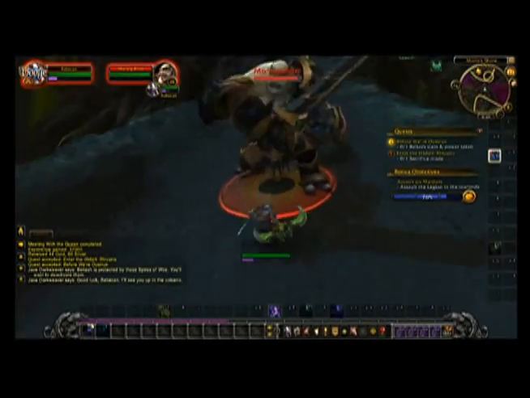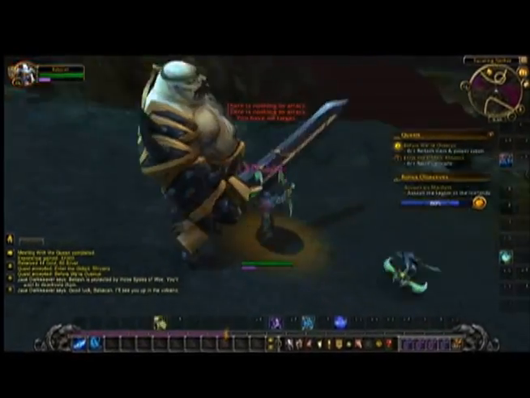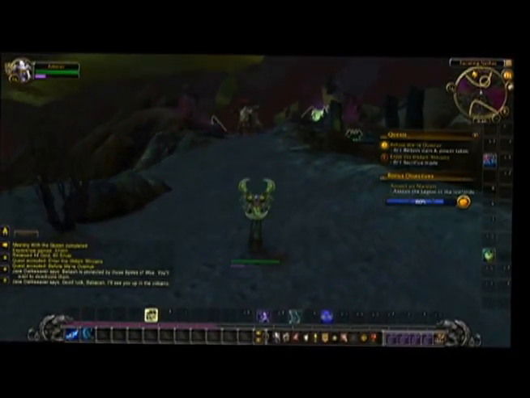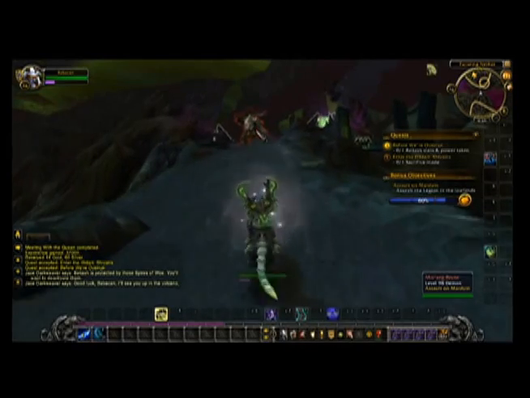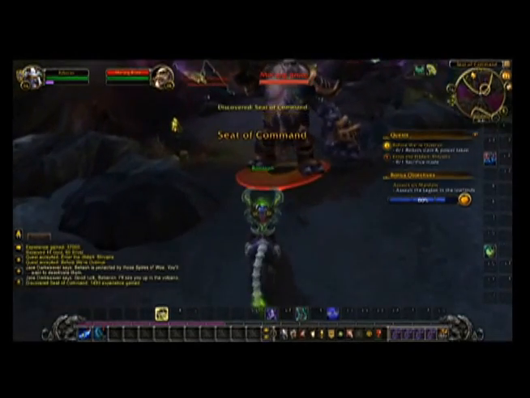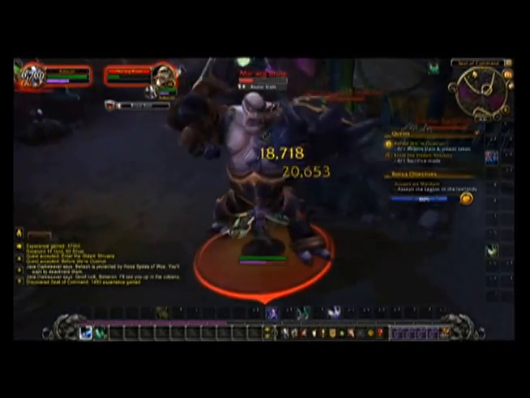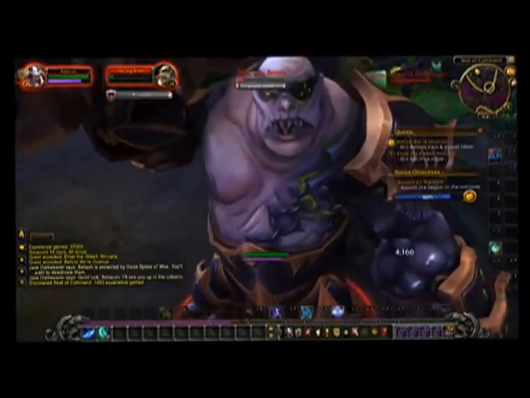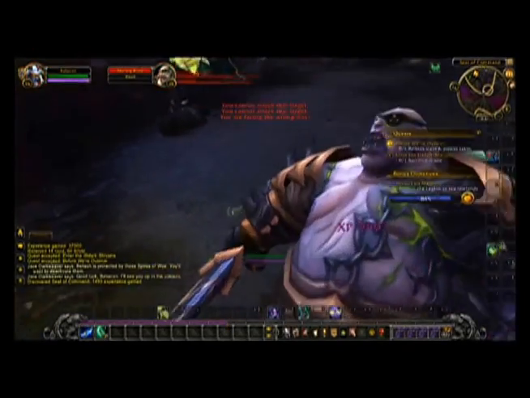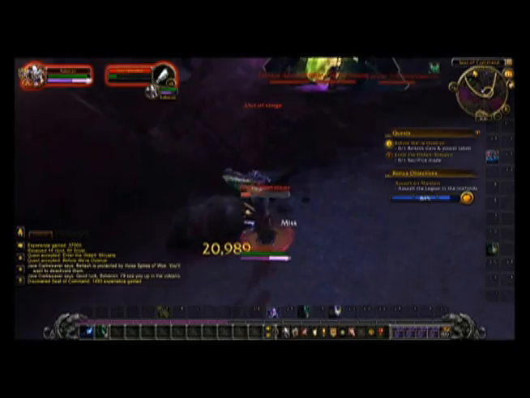So we're killing that guy who's talking and making a sacrifice. These demon hunters are all about sacrifices, apparently. I need to target something first. I can't attack that. I'm out of range.